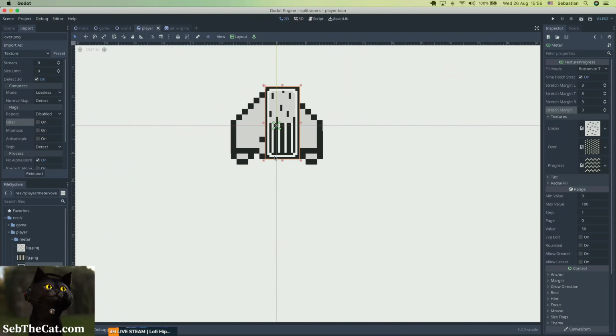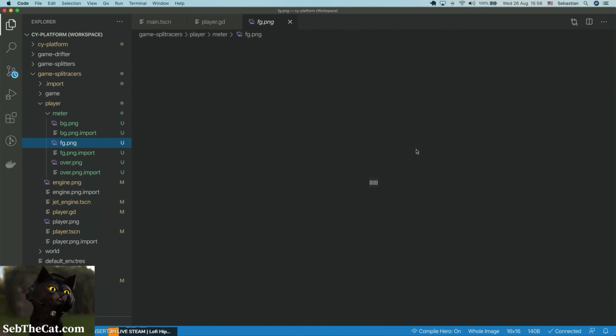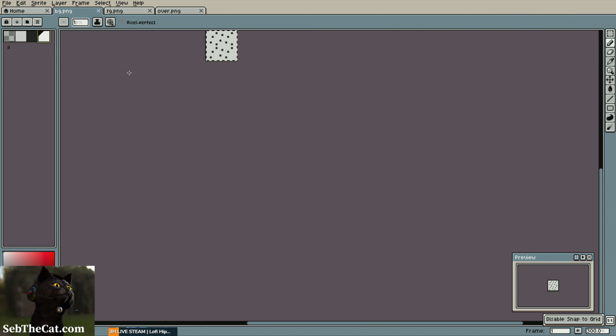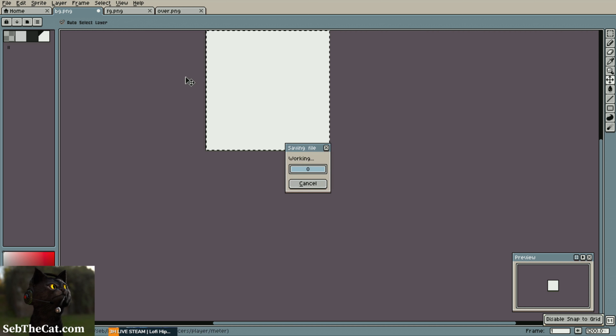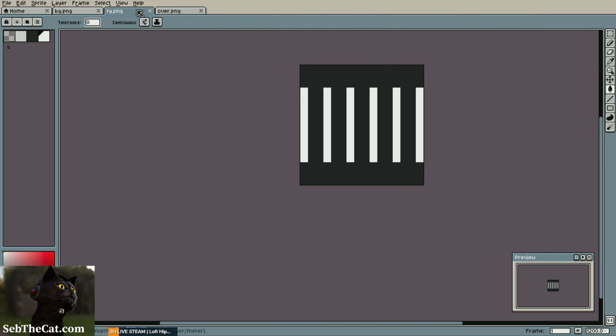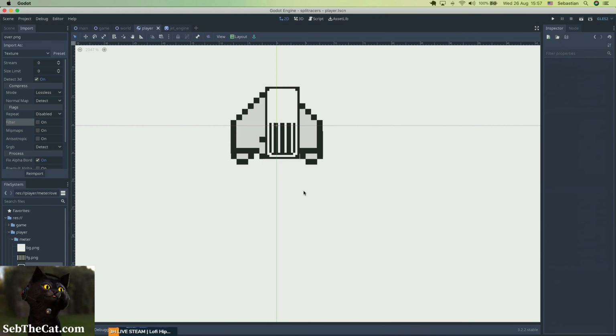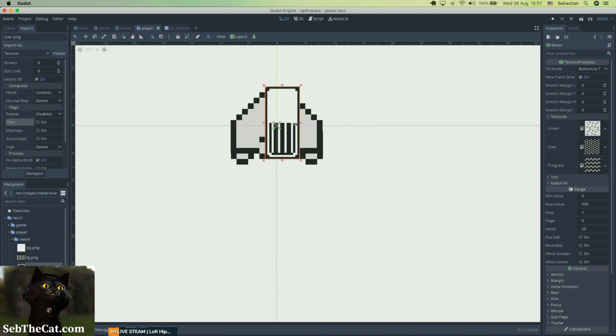So now that's going to fill up like that, and I think we can just get rid of that texture in the foreground. In the background, if we just say that that is all white, cool. Alright, so that's quite a simple little meter there. We do have some effect on it, some texture with it, and I don't seem to be able to get it much smaller than that.